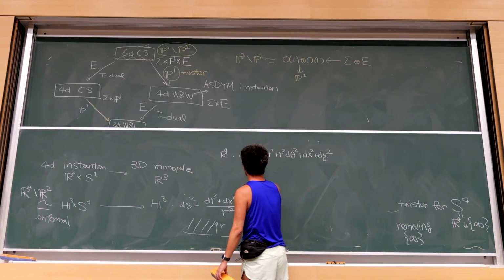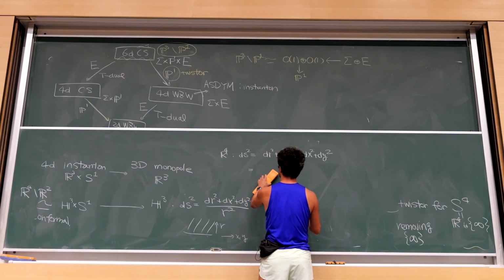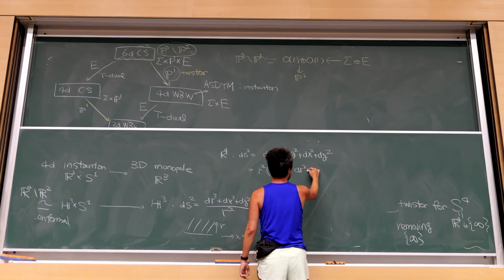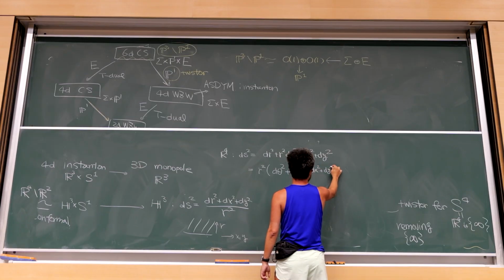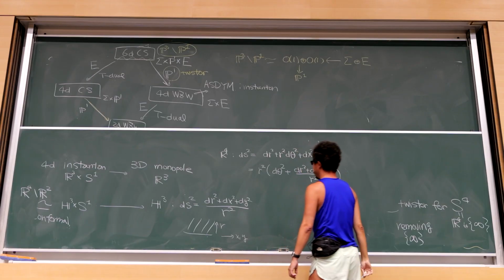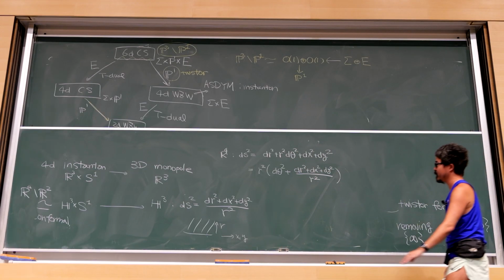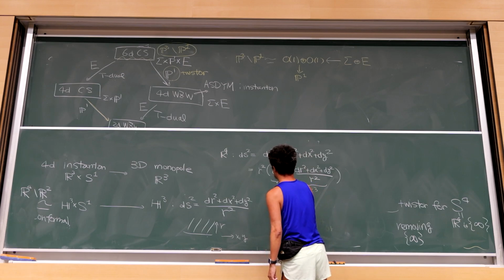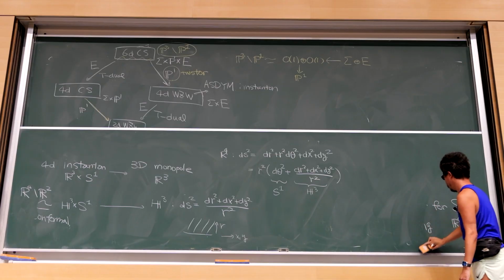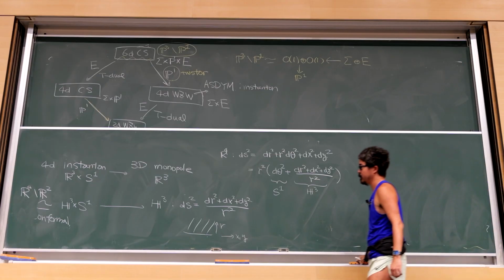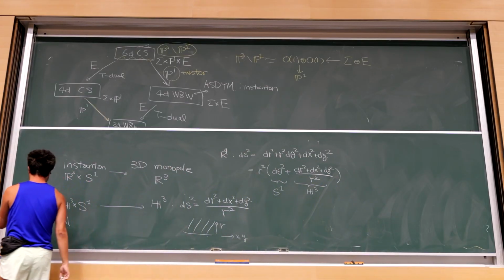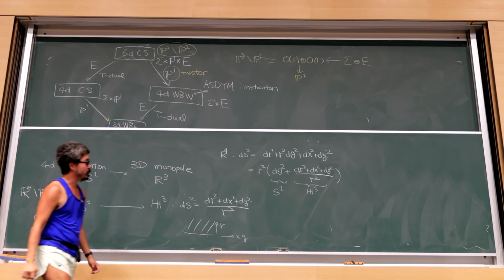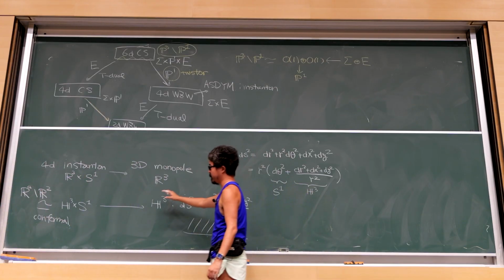Now, you can do the conformal transformation: dr squared plus, okay, this is a very trivial manipulation. I just extracted r squared. So up to this conformal factor, which is r squared, this is the metric on H3, and this is the part of S1. This is how the correspondence works. If you take R4 and do the conformal transformation, then it's actually H3. That's a little different from what people usually do, but it's actually true.